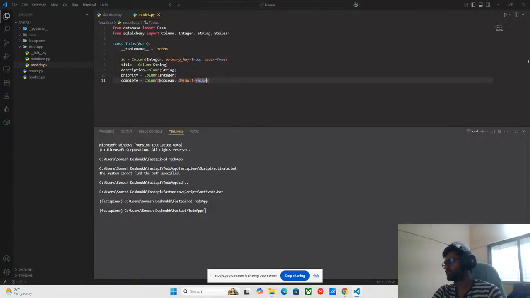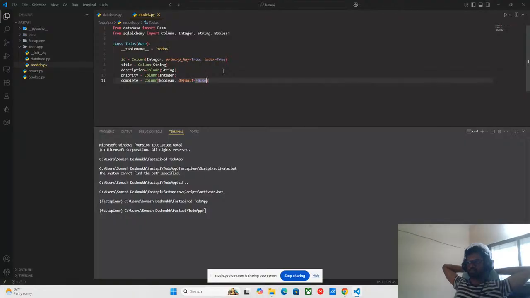Okay, let's come to the explanation part now. We did create a file named models.py, and that was created inside the todo app folder.